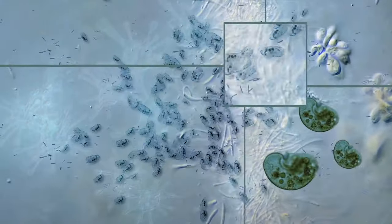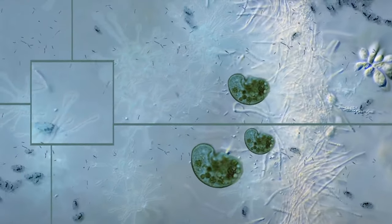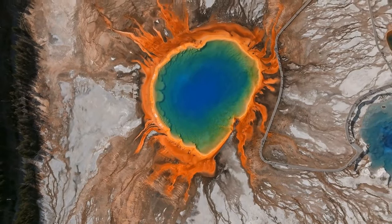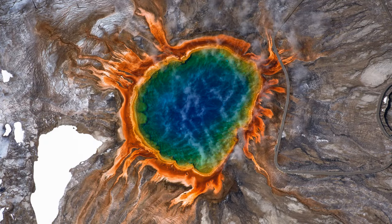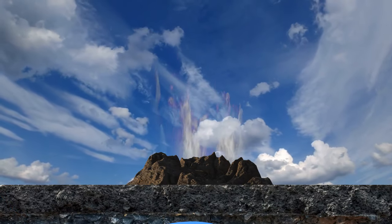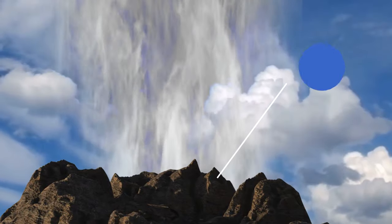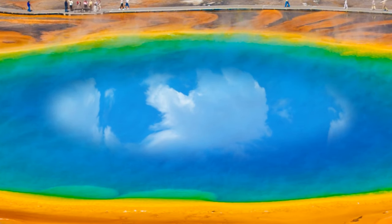And each species is adapted to a particular temperature or pH level, which measures how acidic this or that environment is. For example, take the Grand Prismatic Spring, yes, the iconic one. Its rainbow hues likely hint at the diversity of microbes living there. So, starting from the center of the hot spring, you can see a beautiful aquamarine color there. That's where the water temperature is the highest, reaching 189 degrees Fahrenheit, because this area is right over the underground water source. The water there is too hot even for microbes. That's why what you see is mostly clear water. As for the reason for its blue color, it's the same as why the sky is blue.